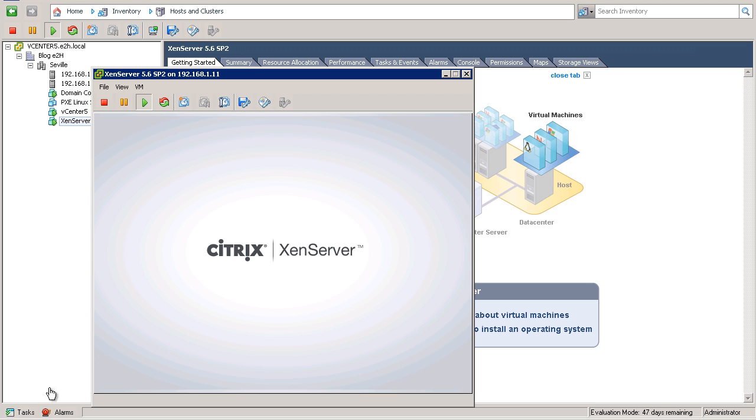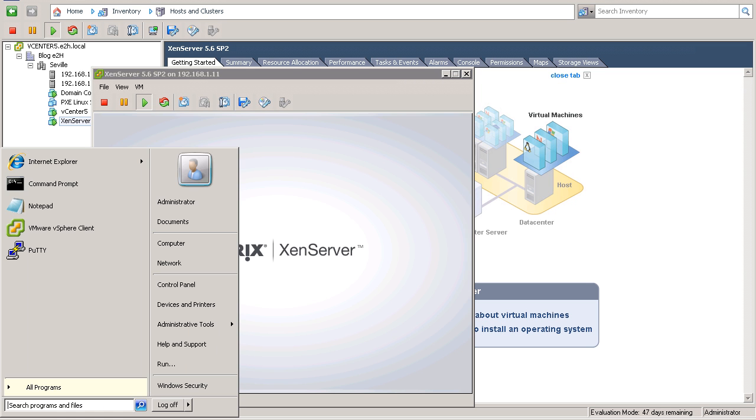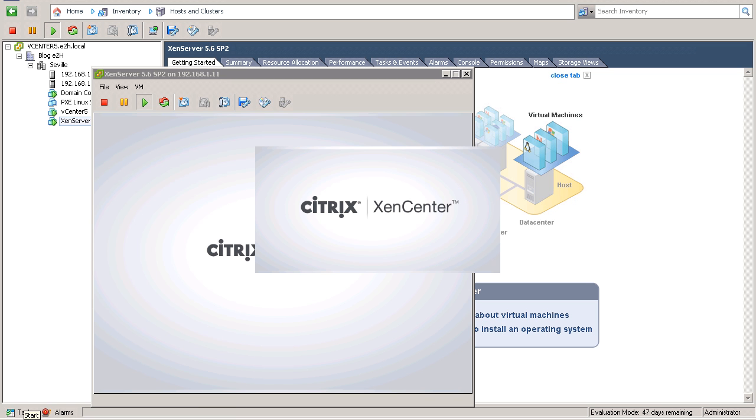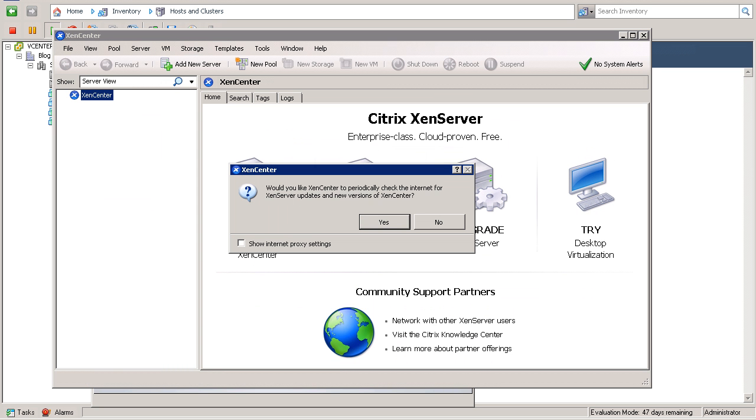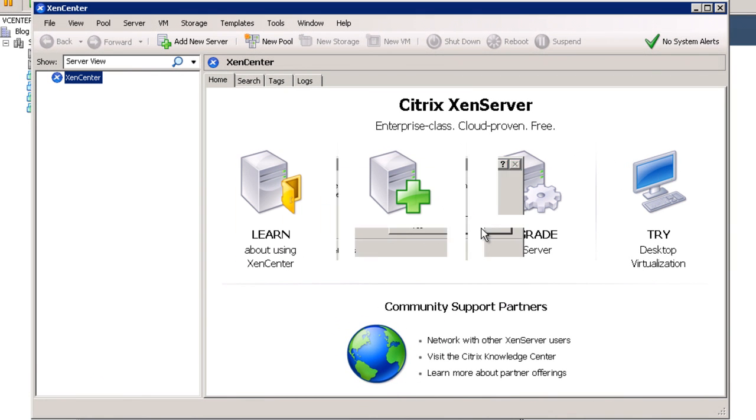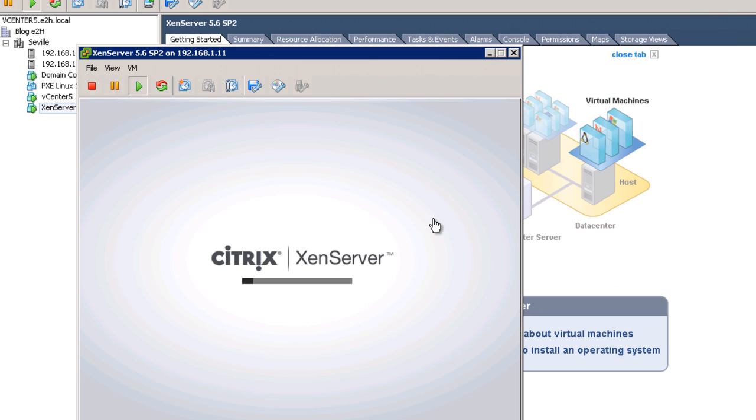Now open Citrix XenCenter to manage your XenServer. Now wait for the IP from DHCP.